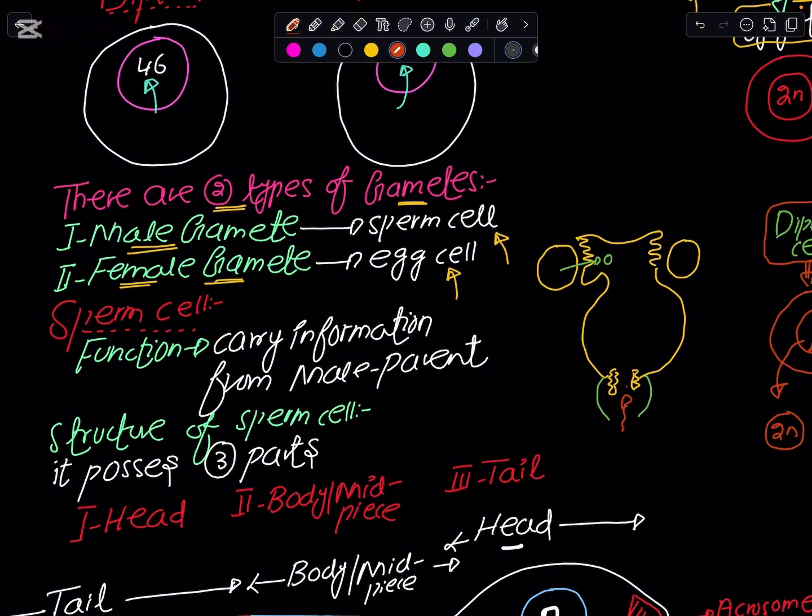So the sperm cells have to float, they have to pass through the cervix, through the uterus, and here they have to fuse with the egg cell, and that would be the fertilization. We will make the zygote, and things would proceed on. So that indicates that this sperm cell should not only carry the genetic information from the male parent, but it should also be in a position to be moving, to be floating, or to be swimming to this female gamete that we have, and this is the egg cell.